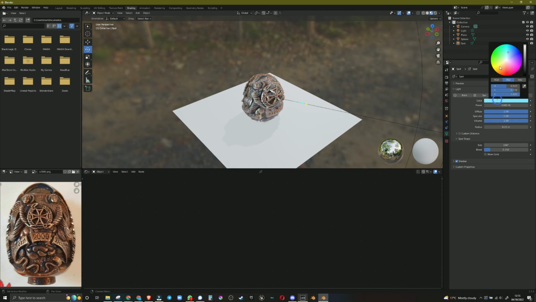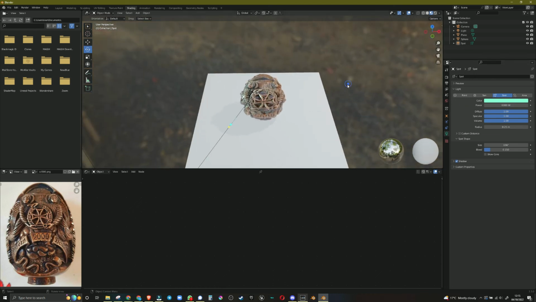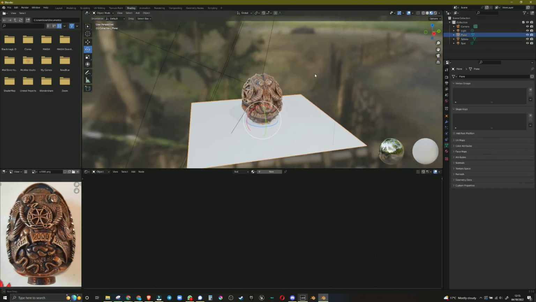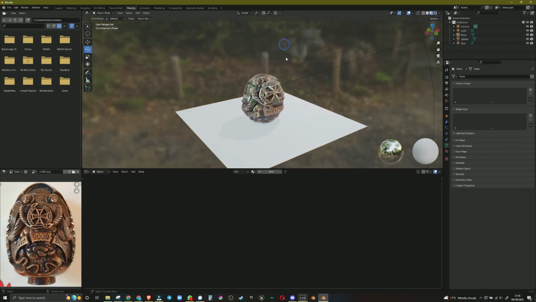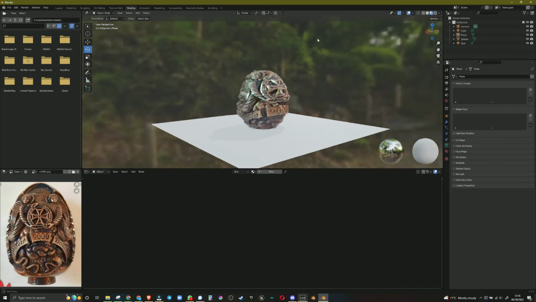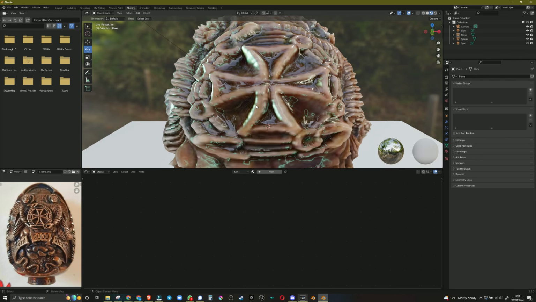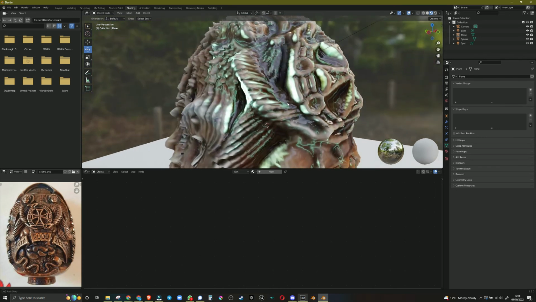Actually, green might go well, actually, thinking about it. So there is my egg, so you can see all of that light reflecting off.